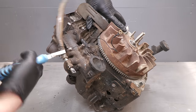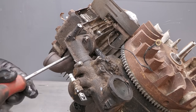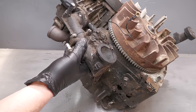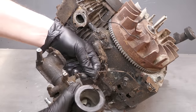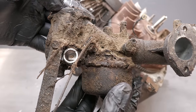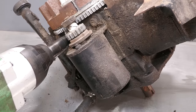Once the old fuel line has been removed, the carburetor can then be unscrewed. Clearly the carburetor is absolutely caked in dirt. Some people do ask me from time to time, why don't you thoroughly clean the engine prior to disassembly? Well, I just find it easier to disassemble the engine first, because everything is going to be individually cleaned anyway.